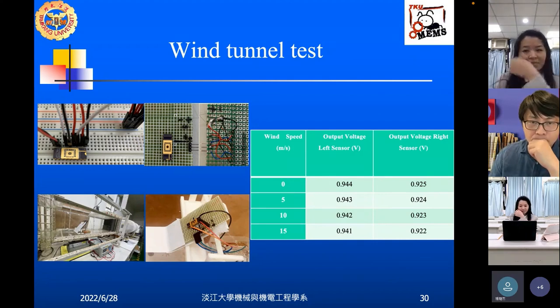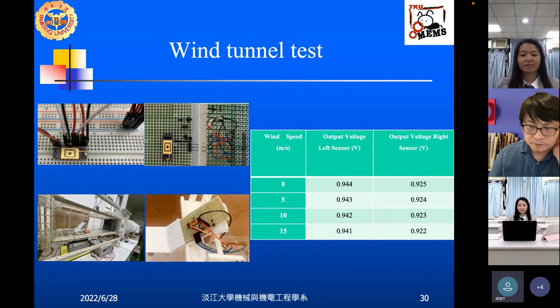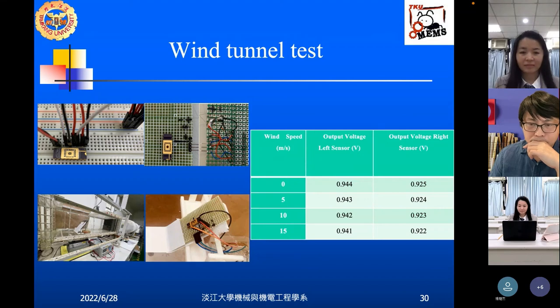So you mean that the package influences the local flow very much. In the wind tunnel, if the wind tunnel gives you a 5 meter per second velocity, but when it approaches the flow sensor, due to the special package, maybe the local speed will change to very little. So it's also the reason why we cannot do low speed measurement. For low speed measurement, due to the confinement effect of the flow sensor package, maybe there is no local flow around the sensor chip. So maybe Reshmi needs to mention that. Okay. Yes, Professor, I'll mention it.